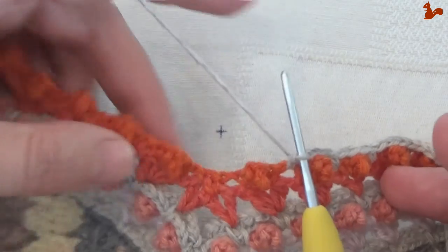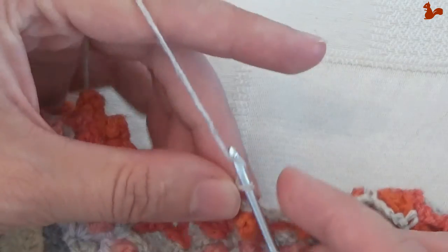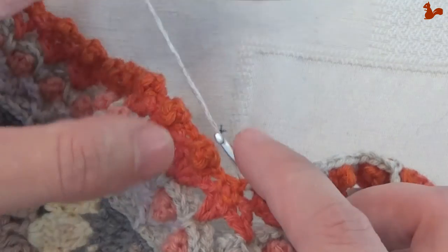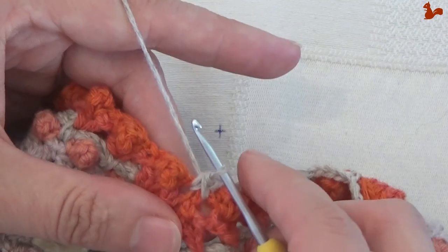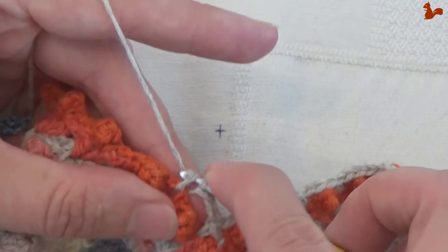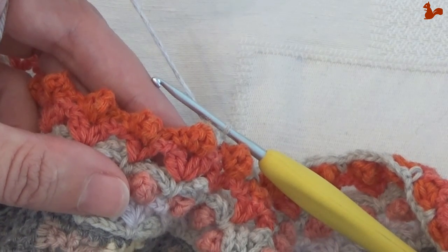When you've done that repeat a second time, you're at the third valley, which goes to the end of the blanket, or the row I should say. Chain 3, 1, 2, 3, then a double crochet 2 together in this valley, just like the other two, so in this chain space and the next chain space, take them off, then chain 3, 1, 2, 3, and a double between the next two bubbles there in the chain space, and repeat this chain 3 and a double all the way to the end, and then I'll see you back for the last few stitches.